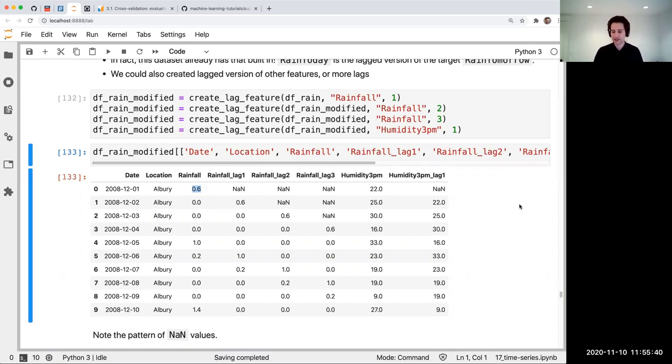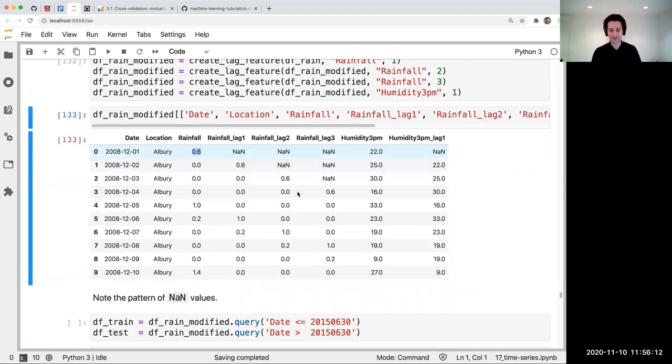How would we create a lag data set if we wanted to predict, say, X days into the future? Okay, we're going to talk about that later today. Great question. Would there be a value in aggregating the rainfall in the past 3 days, i.e. a moving average? Absolutely. People do that kind of stuff all the time. Moving average features. The feature engineering for time series is really endless. There's so much you can do. And those are all things that people actually do.